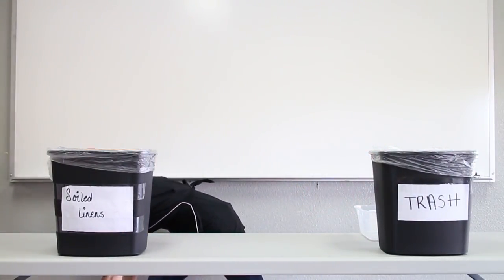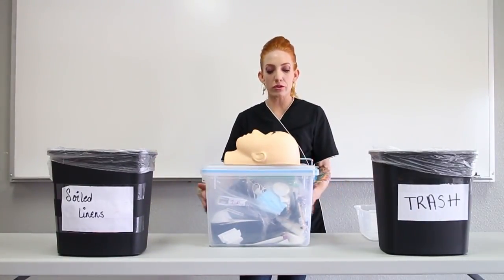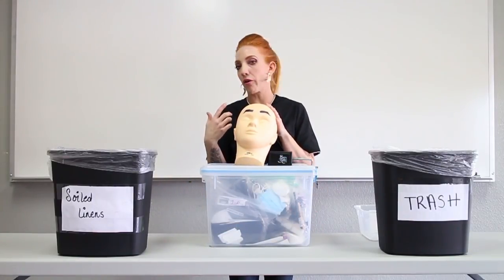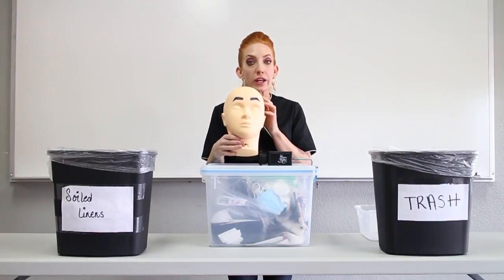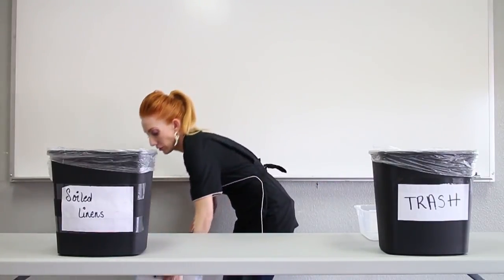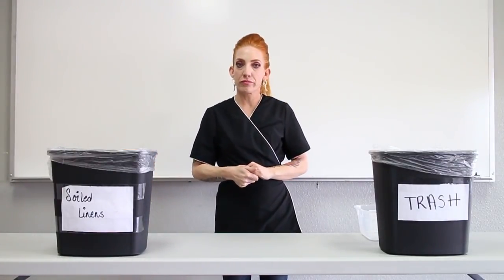And then you're going to have a box. It needs to have a lid on it so that you can keep it closed. This is your sanitary box where you'll pull from. You also have your mannequin, which you do need to put eyebrows on. You can use nail polish, Sharpie, whatever works for you, as long as they will stay on while you're cleaning the brows. You'll need your clamp and then all your kit items. So what we'll do is we'll put this down here, and then we will begin with our first step.